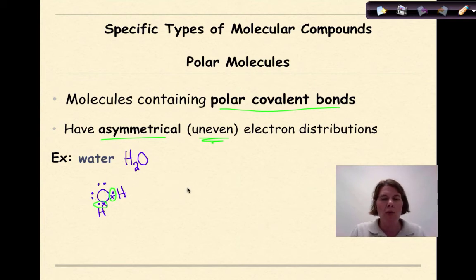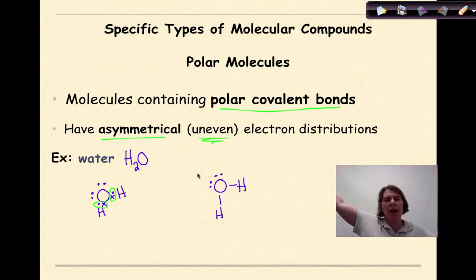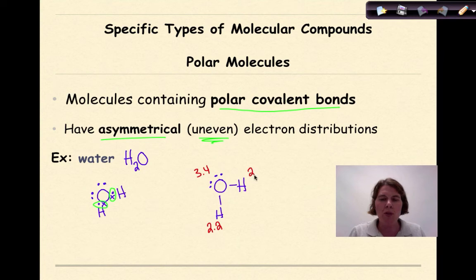So to do the structural formula of this, I'm going to do my oxygen, my hydrogen, another hydrogen down here, and I'm still going to include my lone pairs because my lone pairs are important in determining shape. In a greater scheme of chemistry, like if you go into AP chemistry, those lone pairs are throwing out these big electron clouds that are pushing these bonds between the oxygen and the hydrogen closer together, which gives us this bent shape that we see right here. Again, if we assign electronegativity values, we know that oxygen is going to have an electronegativity of 3.4 and hydrogen is 2.2 and 2.2.